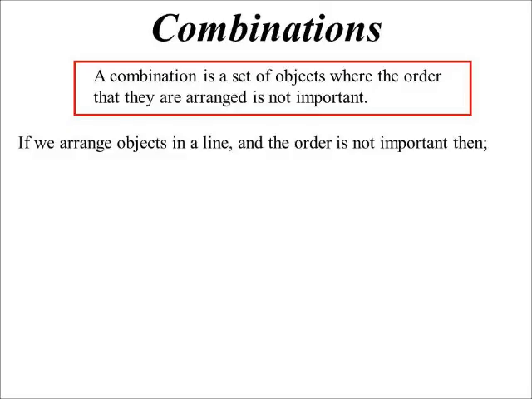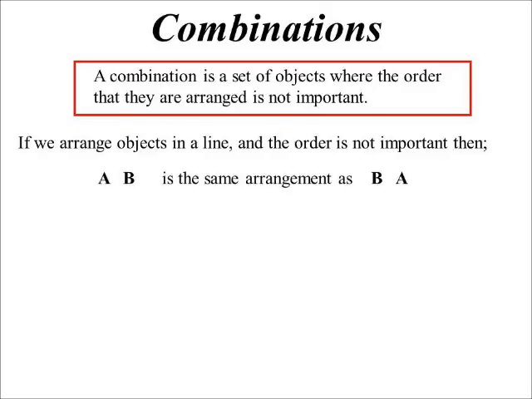Okay, so we're going to arrange the objects in a line, but the order's not important. Well, clearly if we use all the objects, how many ways can I do it? If I'm going to arrange all the objects in a line, but I don't care what order, one. Put them in a line. That's it. So we don't usually worry about using all the objects when we're talking about a combination. There's just one way of doing it, using them all. So we're only going to use some of them.